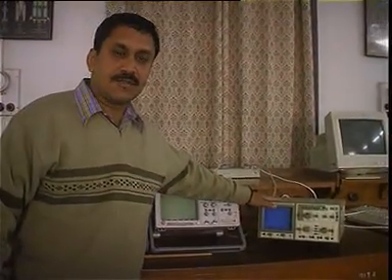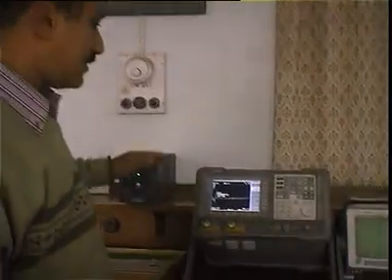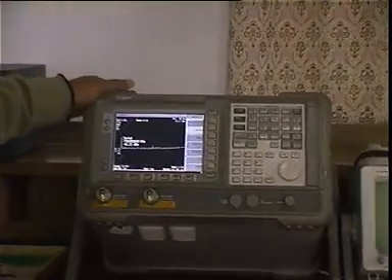Throughout these demonstrations, we are going to use two instruments very widely. One is the oscilloscope, which all of you are familiar with. I have two oscilloscopes here: one is the AppLab oscilloscope, the other is the Agilent oscilloscope. And today we will introduce you to another instrument which is very important for a communication engineer. This instrument is called a spectrum analyzer, which is this one.